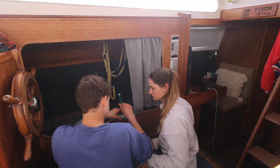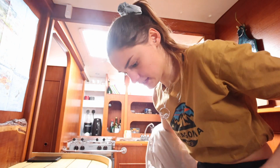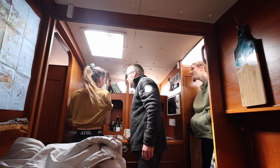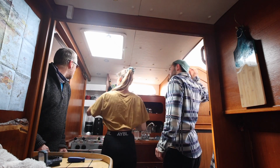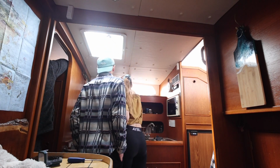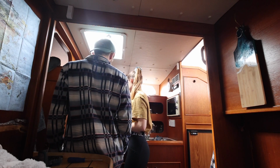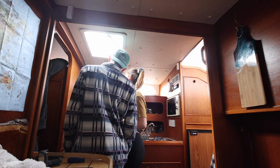What have you found? Glad you can all be here for it. We are checking the chain plates that hold the shrouds in place at the moment, to make sure they're not rusted or corroded or leaking in water. Do you want to see a chain plate? That one's not as shiny as the other one, but that's what's holding the shrouds up, which is holding the mast up. This is the other cover. I took those off, and you can see the screws on that side and that side. But they put this plastic coating on there, just to cover up that.